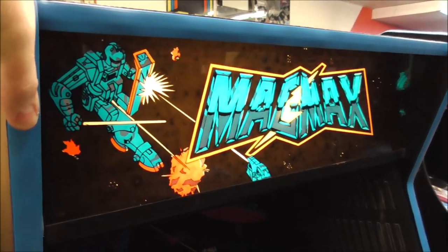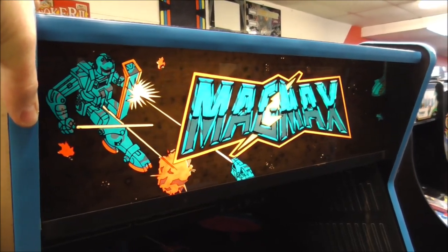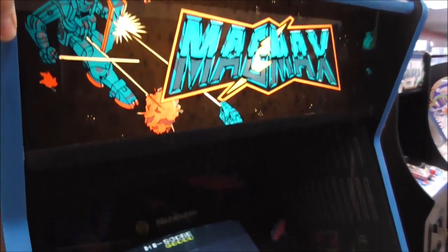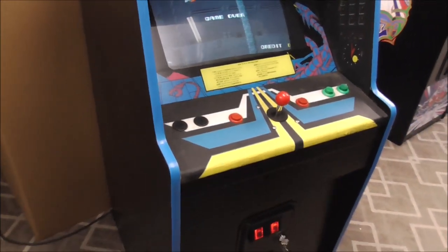And then it would come with this marquee that you could slide into your sweet cabinet that you had and turn it into a Mag Max title, right? Now it may have had side art too, I don't know, but ours doesn't have side art.